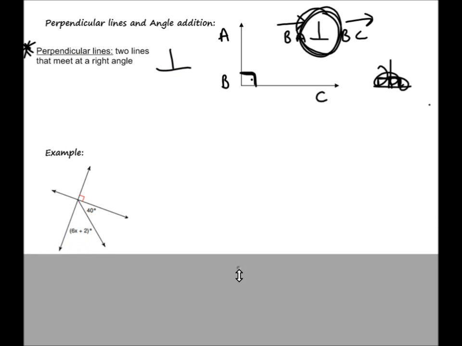So now let's see this in an example. Okay. This angle has been designated as a 90-degree angle. So what did we say about that? Well, if you notice, these three angles, 1, 2, 3, are all sitting on a straight line. So I'm going to kind of draw it like this.